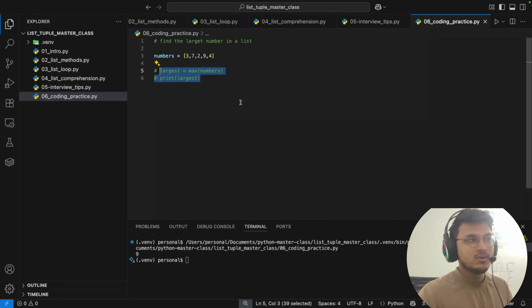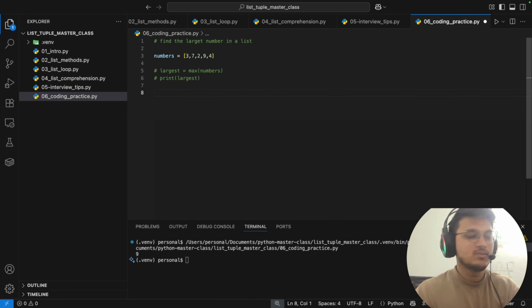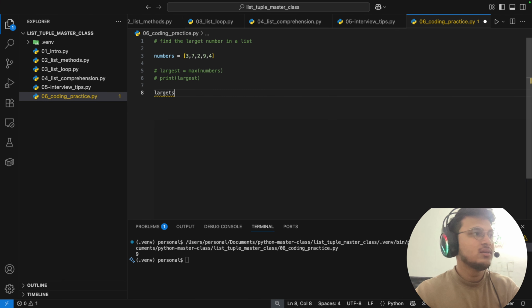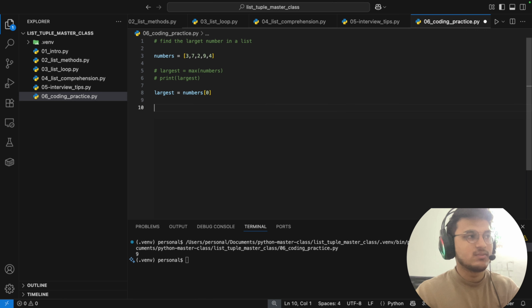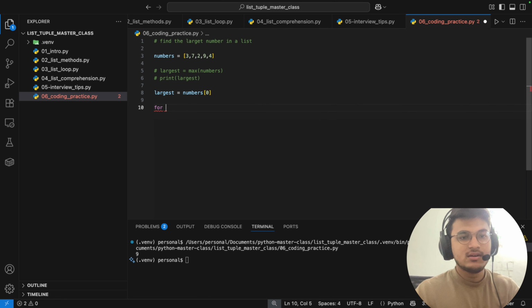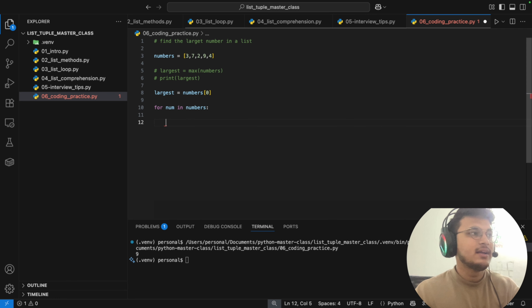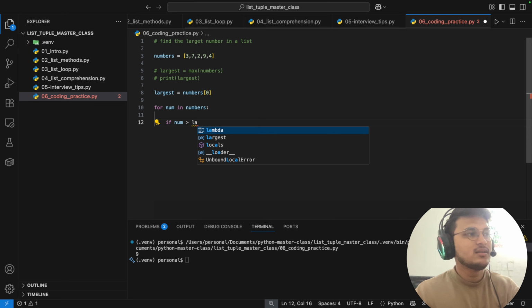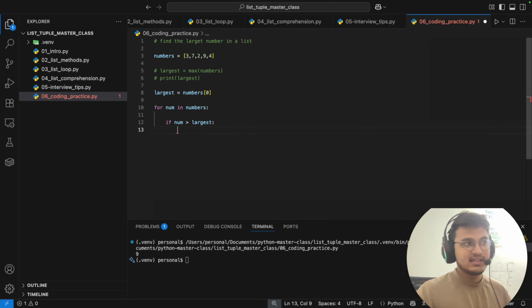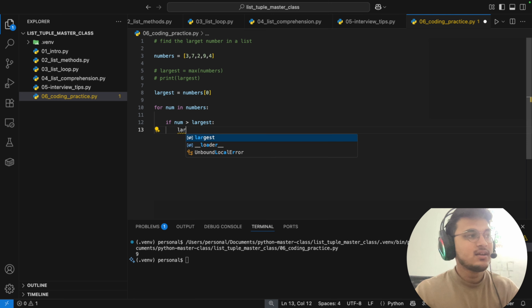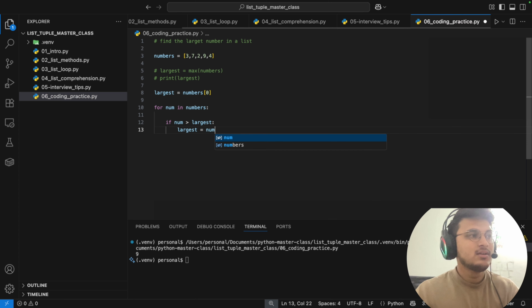Okay, so let's code this one. We can have a largest number, and initially we will assume that the zeroth element is the largest one. Then we will keep moving: for num in numbers, if num is greater than the largest value we already have, if the current number is greater than the largest number, then we can replace it. largest = num.